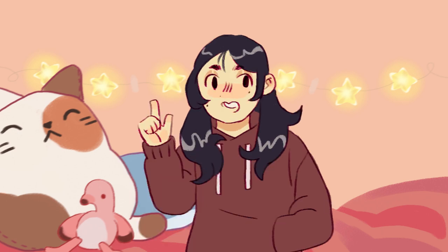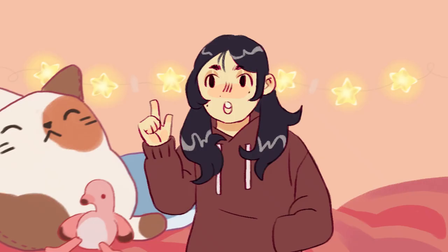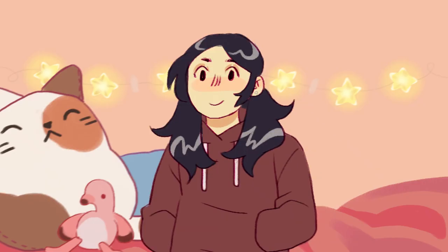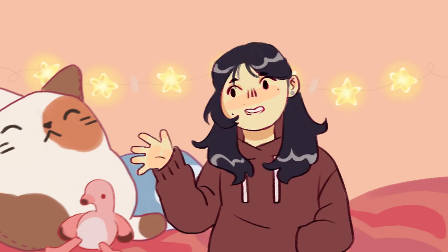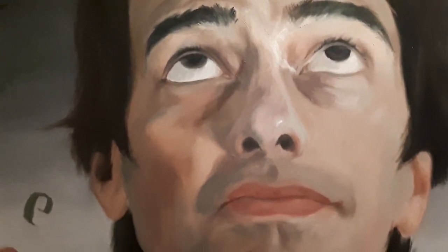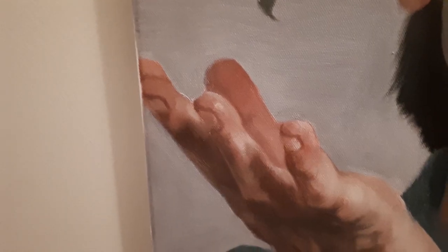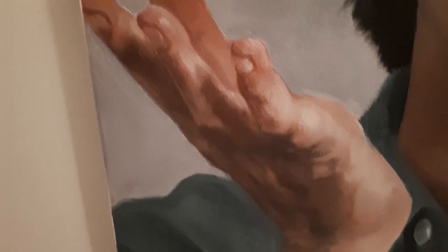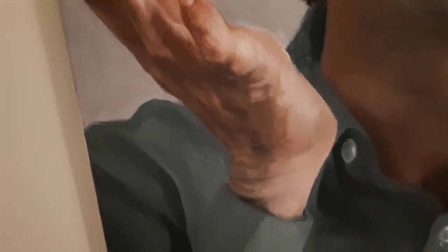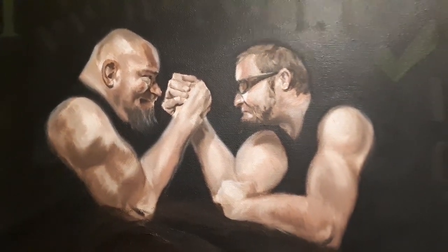These next ones are a few oil paintings, which is my favorite medium. This one was my earliest oil painting done for my portfolio — not my first oil painting ever; I started learning oil painting in grade nine. I'm pretty happy with how I rendered the faces and hands, but I'm not really satisfied with the composition — it feels too straightforward. It could also just be a change in taste since I painted it a year or two ago.